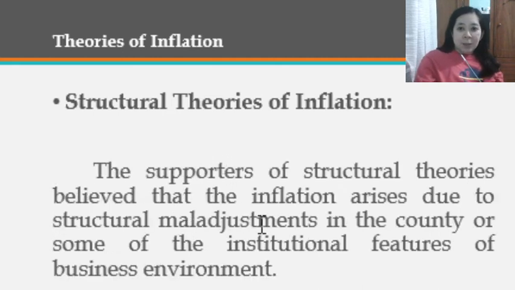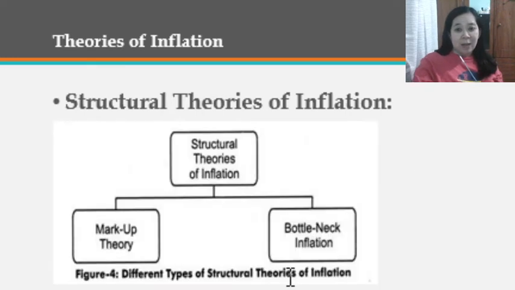Okay, so the supporters of this theory believe that inflation arises due to structural maladjustment in the country or some of the institutional features of the business environment. So financial and non-financial aspects are being considered. Under the structural theories of inflation, they have two different types of theories. They have the markup theory and the bottleneck inflation.